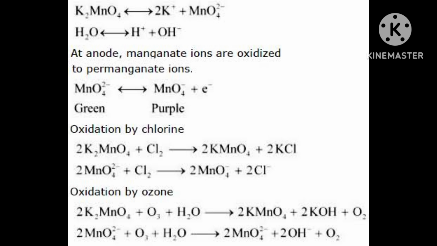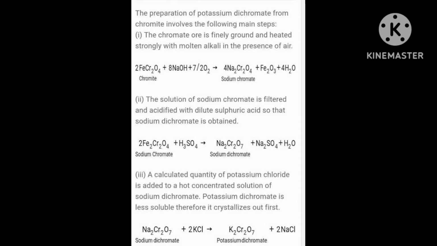You add them, then the electrons will cancel out and you simply write what remains. Then you will get Cr2O7 2- plus 14H+ plus 6Fe2+ giving, on the right side, 2Cr3+ plus 6Fe3+ plus 7H2O. Okay, this reaction is very, very important and it is always asked in examinations.